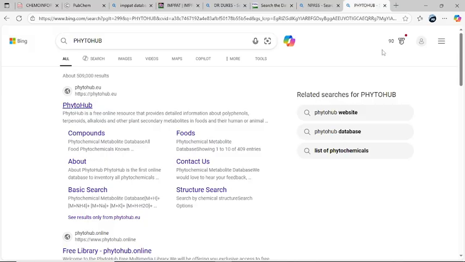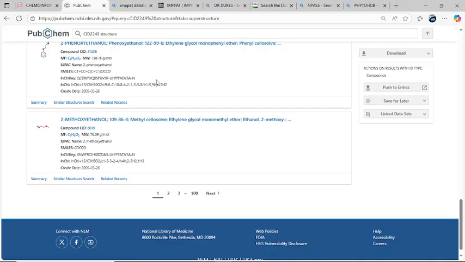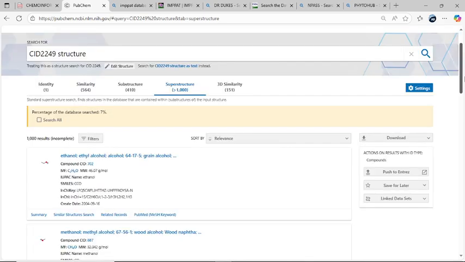Outside phytochemical databases, we have chemical databases like PubChem. The PubChem we opened earlier is mainly for chemical information. Although we can still use it as a phytochemical database, PubChem is not ideal for that.